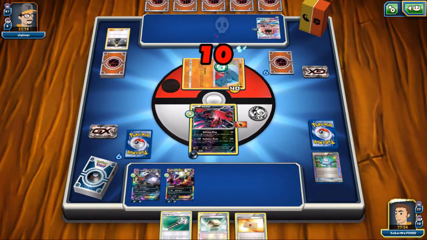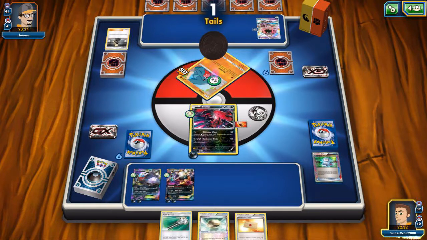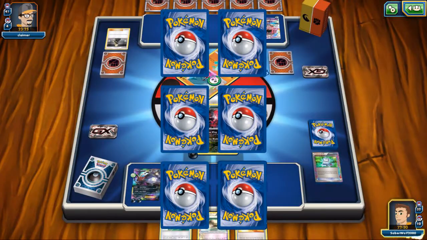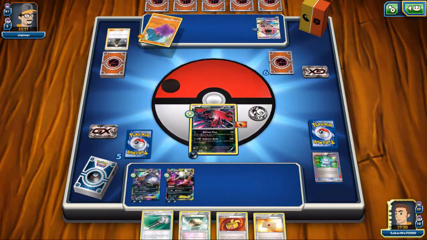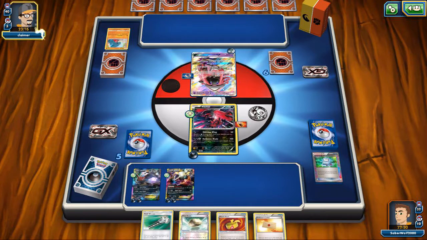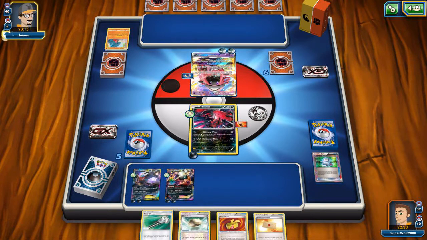Garchomp is kind of big, so I'm going to save that for now. So we get our knockout, and I get my Darkness Energy with Yveltal. So we're looking pretty good. I have 5 Darkness Energy in play. And now, of course, he has no choice but to promote Tapu Lele.